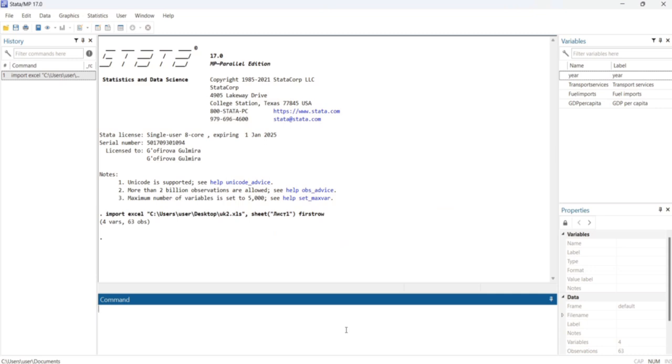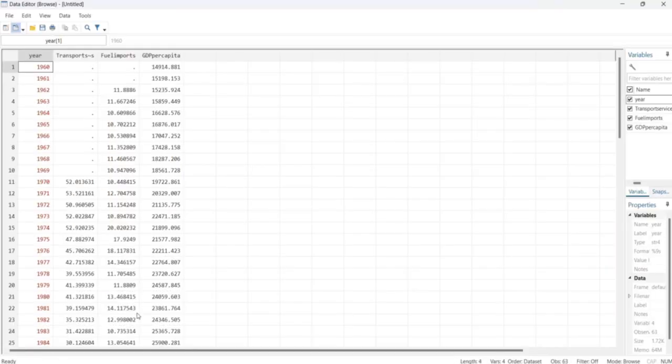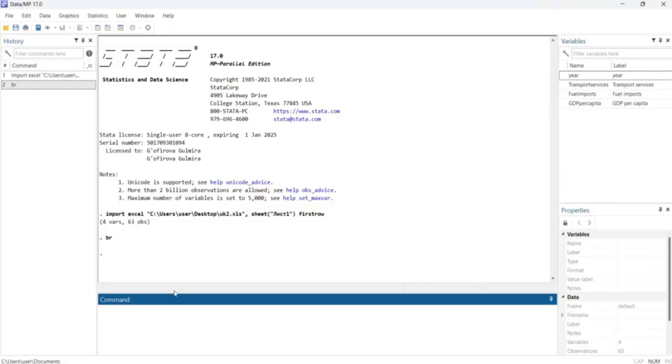So after we did this, here we can see the variables. Variables appeared in this part of the windows. So we just got to see if there is anything wrong with the DTA. Yeah, here we can see that those numbers are in black while these years are in red. So this means that Stata is considering those years as a string term. So we can fix it. So how can we fix it?